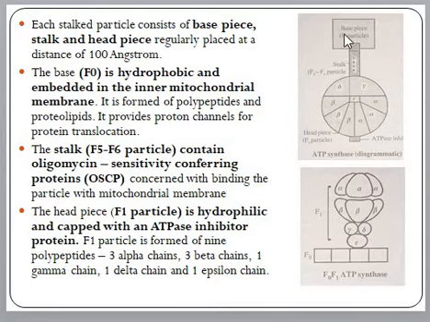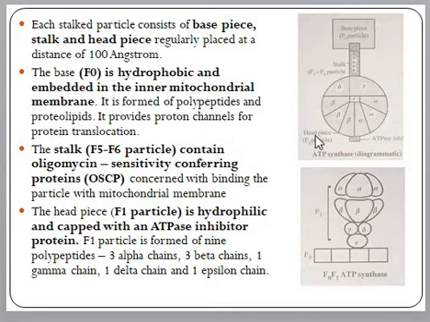The base portion is hydrophobic and it is embedded in the inner mitochondrial membrane. It is formed of polypeptides and proteolipids. And the stalk piece connects the base piece with the head piece, and is called the F5 or F6 particle, and it contains oligomycin sensitivity conferring proteins. They are concerned with binding the particle with the mitochondrial membrane.